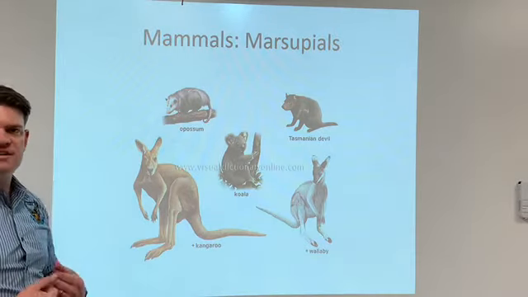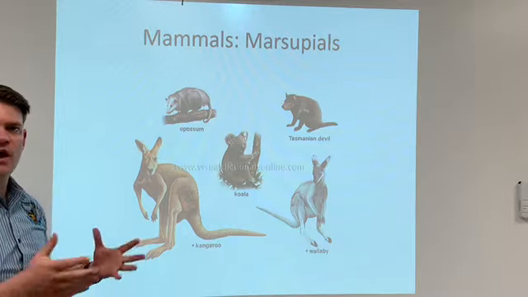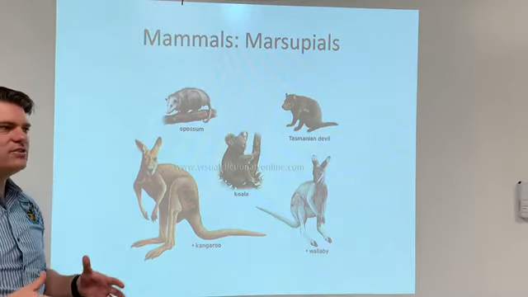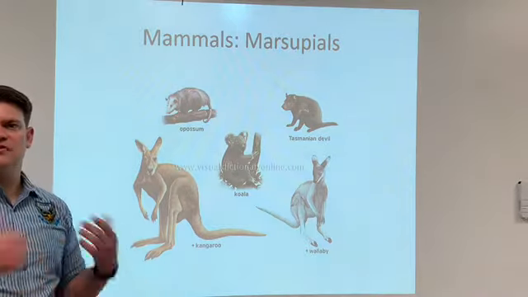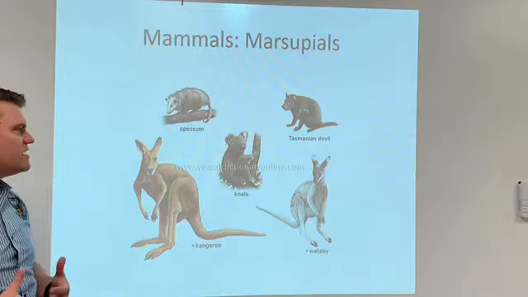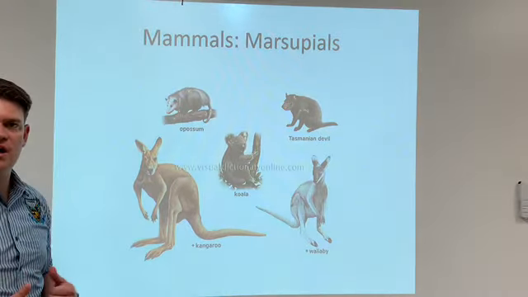Well, if your young is developing inside you, then it's harder for the predators to go out and eat your young. If you have eggs that are just laid out somewhere, you have to guard those eggs. Well, what happens when you have to go eat? Those predators come in, they try to steal those eggs. Well, guess what? Now you have your young growing inside you, so you're protecting your young from predators.